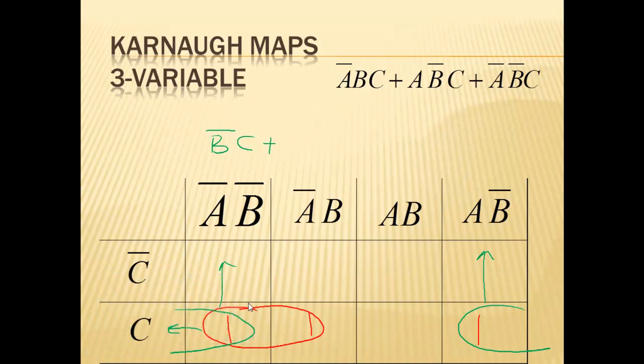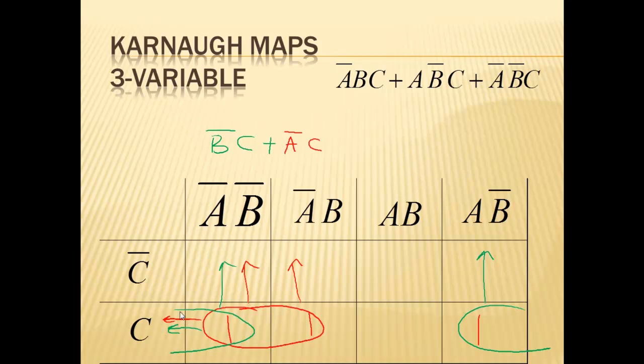And we do the red one. Red one, you look straight up here, and you've got an A naught, B naught, and an A naught B. Well, you've got a B naught and a B, so that's on the left is A naught. And you look to the side again, you're left with C.